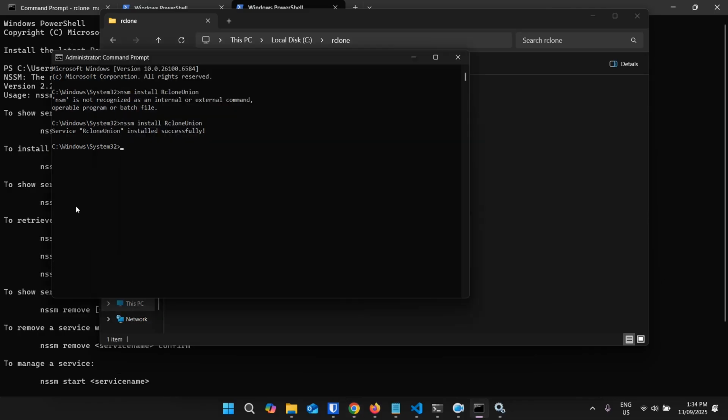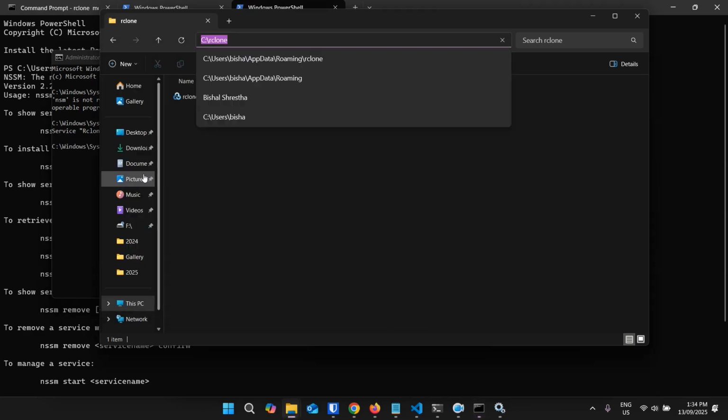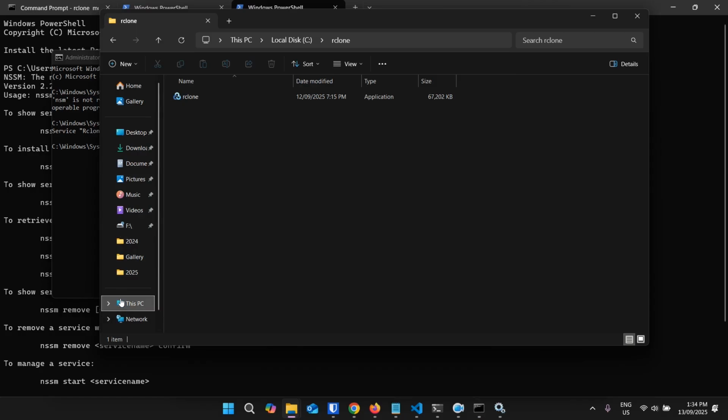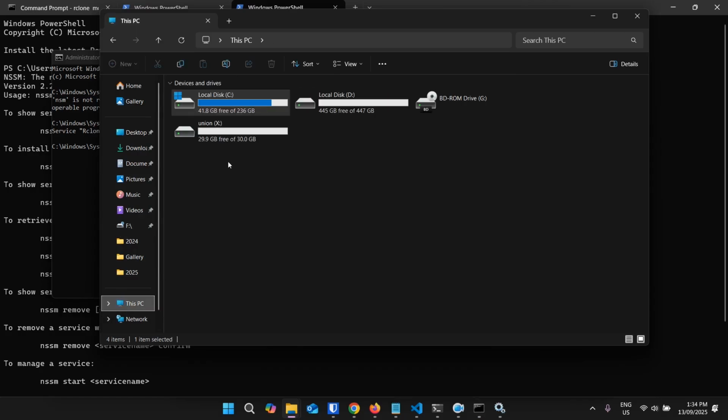So next time when you boot your Windows, you restart or start your Windows, the mount will be automatically done, so you don't need to go to your command prompt and hit that mount again. So when you load the Windows, that will be already started.